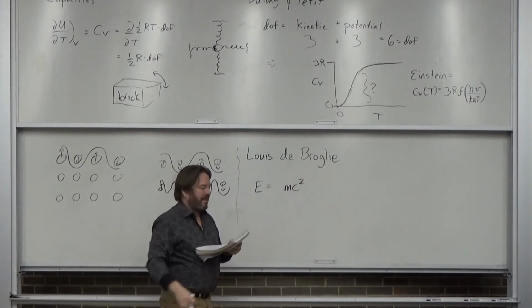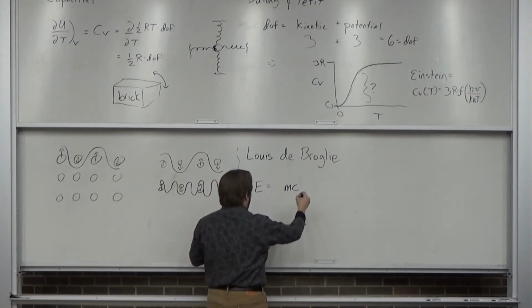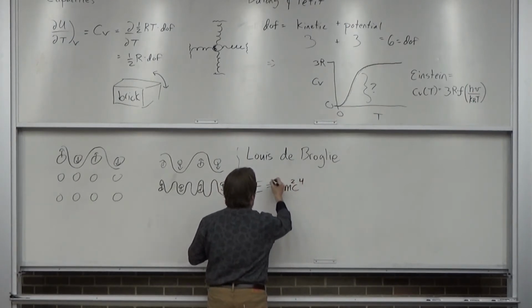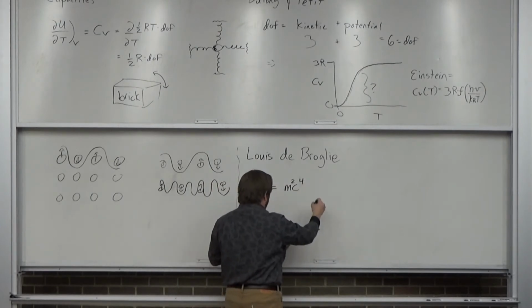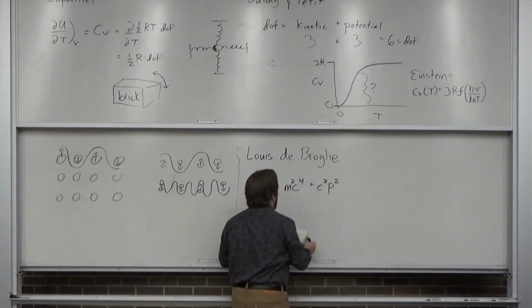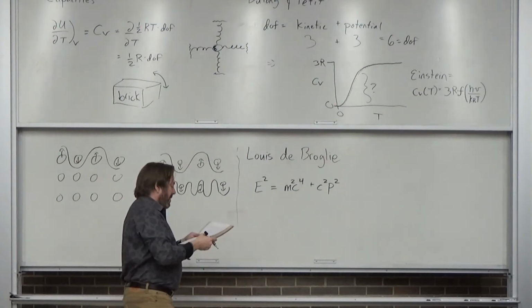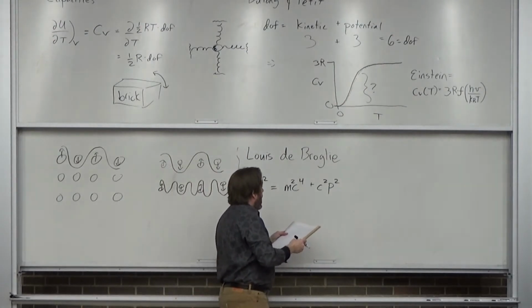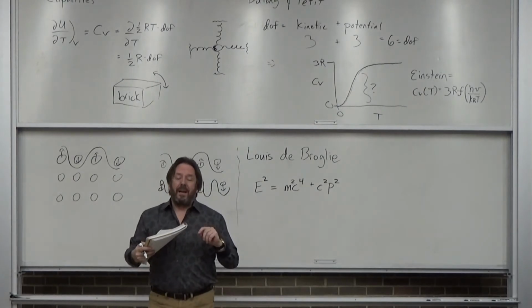Actually, he didn't. I believe this is on your homework. That is a simplification of the actual equation. Did you know that that is not the real equation? This is the real equation. And I believe that's on your homework. That's the actual equation that Einstein derived for the theory of relativity. Now you can see why people had a bit of a time with this.